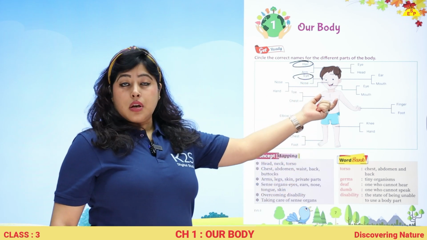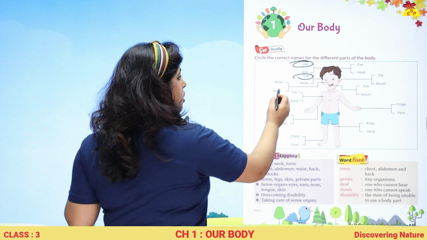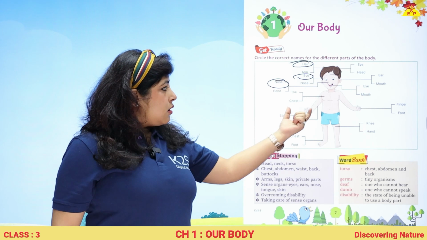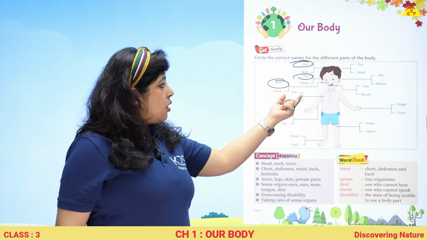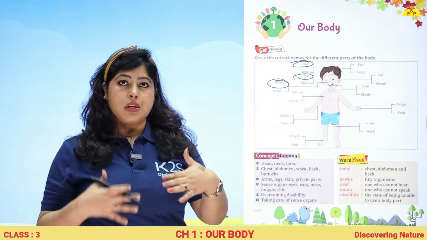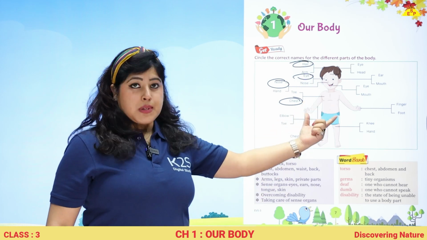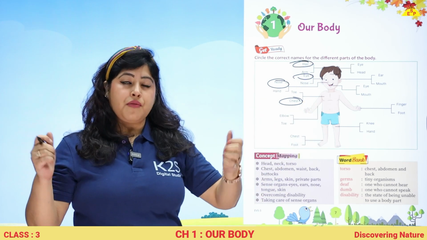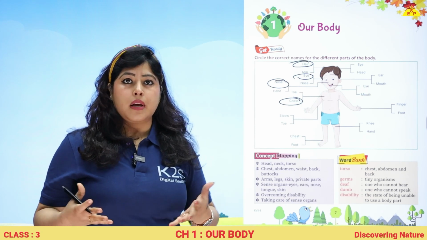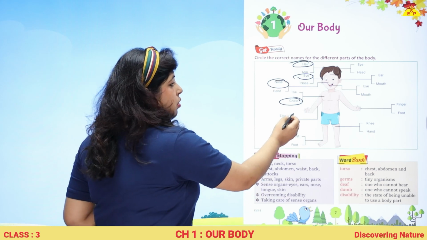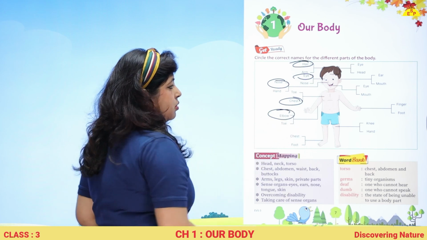Then you see the nose below the eye. So is it nose or hand? It is your nose. Then you see below the neck there are other body parts. So toe or chest. So this is your chest portion. Now you see the limbs, that are your arms, with the help of which you write, you eat and do so many other activities with your arms. So what is this portion? This portion is your elbow.